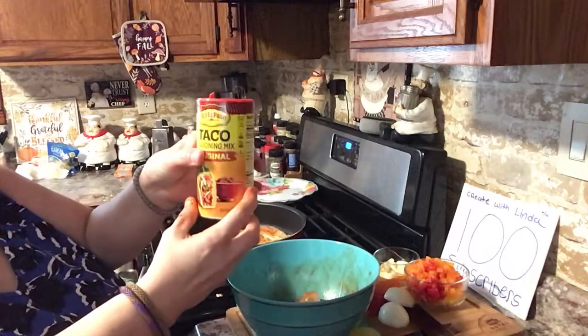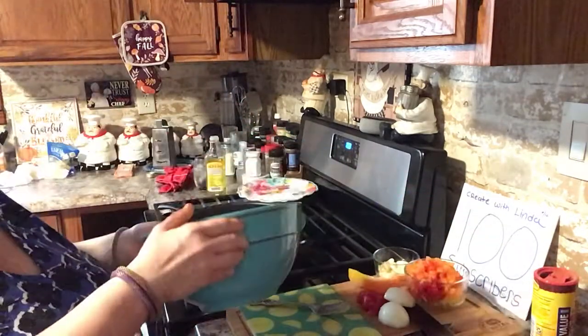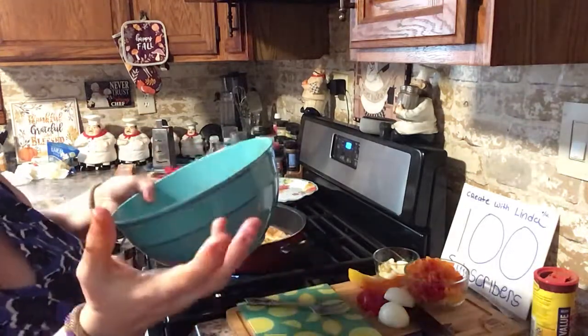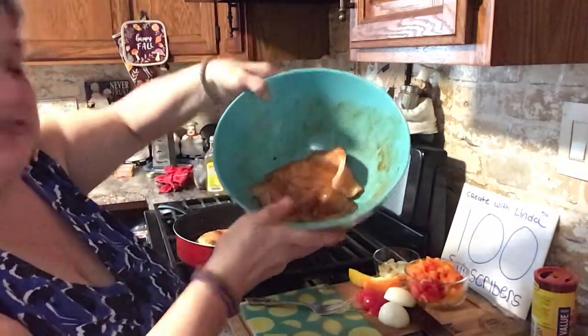Now you can put as much taco seasoning as you want. If you like a lot, put a lot. If you like a little, put a little. If you don't like any, just put salt and pepper, whatever. But it is Mexican chicken, so I would put the taco seasoning on it if you want that. All right, so there you go.